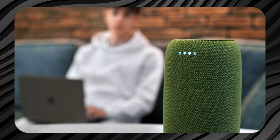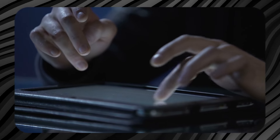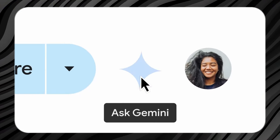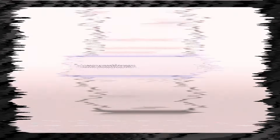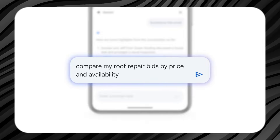In a market where Google Assistant has faced strong competition from voice assistants like Amazon's Alexa and Apple's Siri, making Gemini more accessible and useful is a strategic move. It positions Gemini as a more competitive option, potentially increasing its adoption and integration into users' routines. With these improvements, Google aims to ensure that Gemini thrives in the changing digital assistant market. The ability to answer questions and perform tasks from the lock screen makes Gemini a more attractive and convenient option, likely boosting user engagement and satisfaction, and helping Gemini gain a stronger foothold against its competitors.